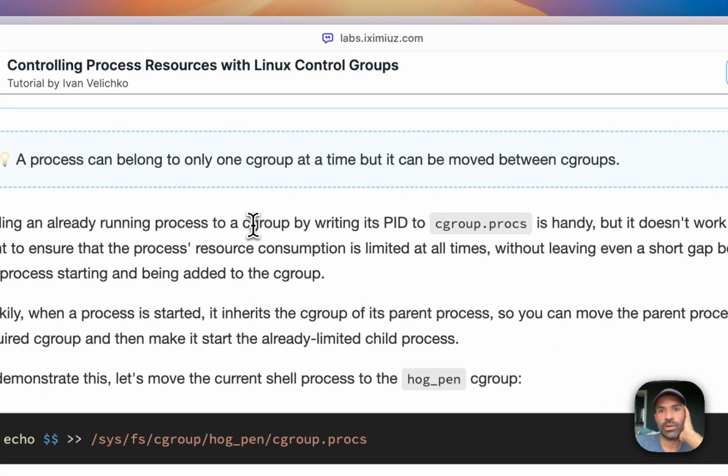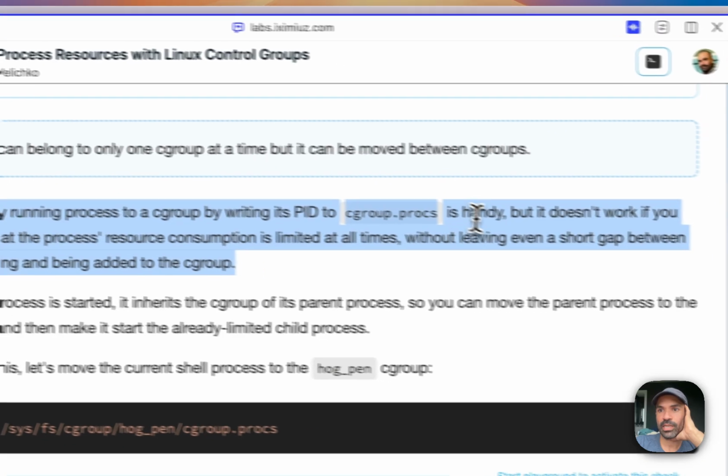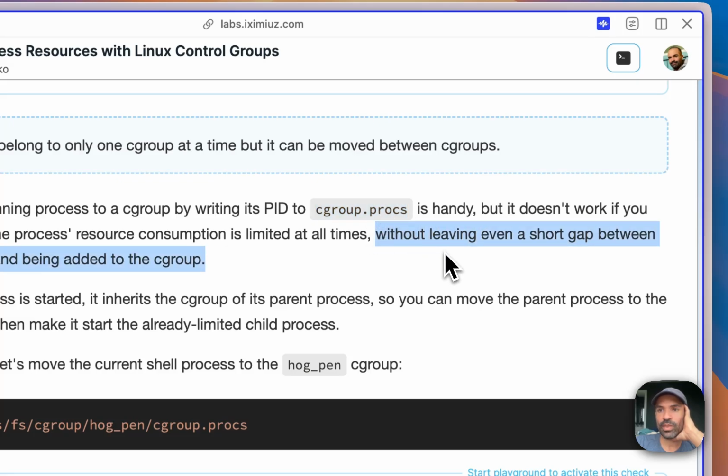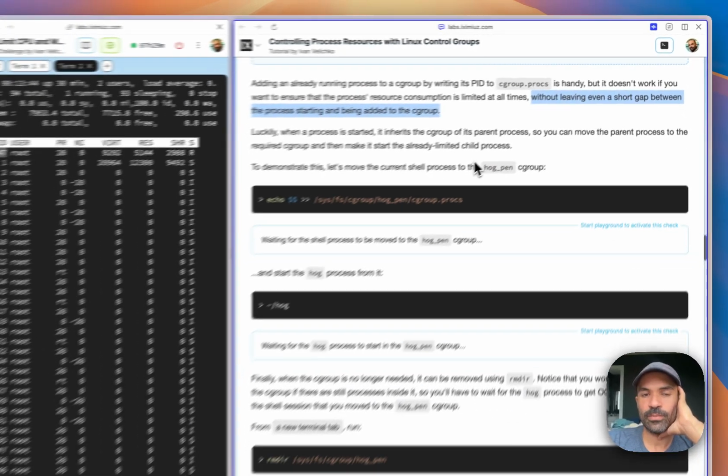Adding an already running process to a C group by writing its PID is handy, but it doesn't work if you want to ensure that the process resource consumption is limited at all times. Right, because what about that time before you actually write the PID into this file? It could be exceeding its limit without leaving even a short gap between the process starting and being added to the C group.